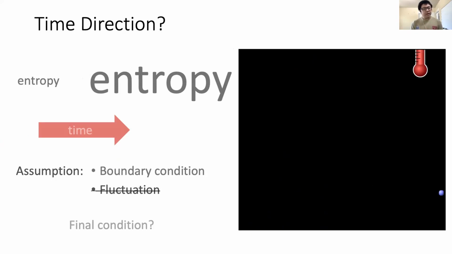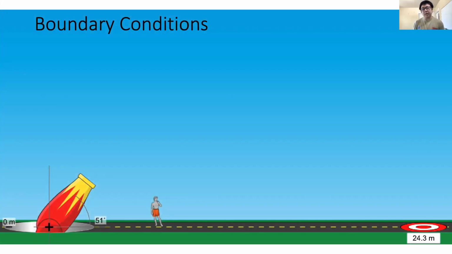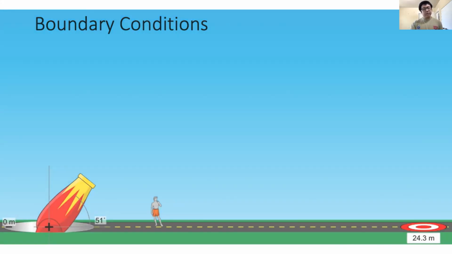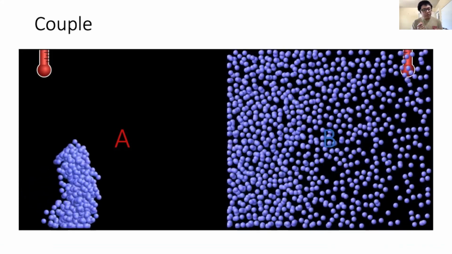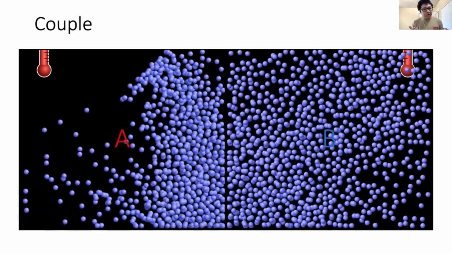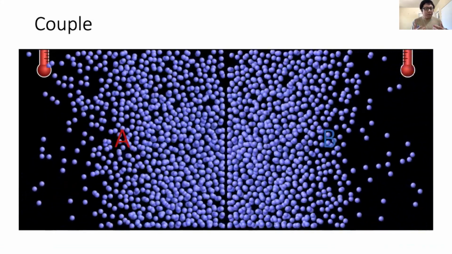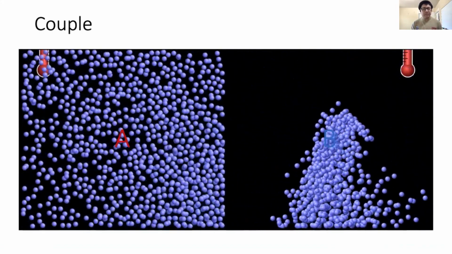Now you might ask, how do we prescribe a final condition for a particle? Well, it's not too different from physics 50. We can set the initial conditions by the launch angle, or the final conditions by specifying the landing location. In the paper that I read, Schoolman simulates two systems, one starting with an initial condition, another ending with a final condition. He couples the two systems by applying some interaction forces between all the particles.